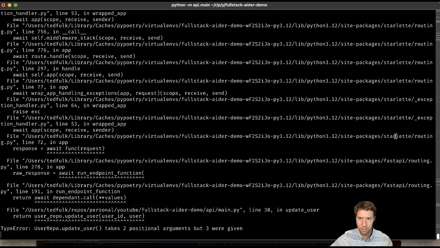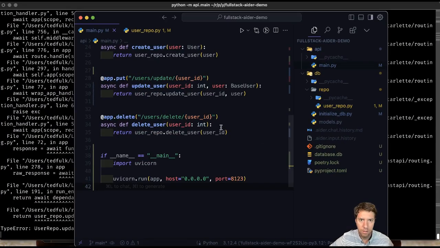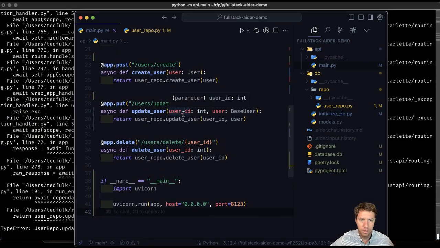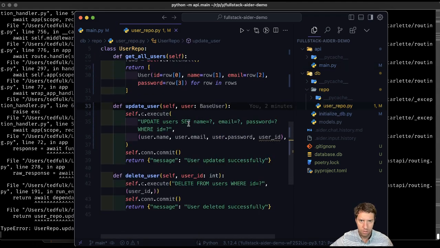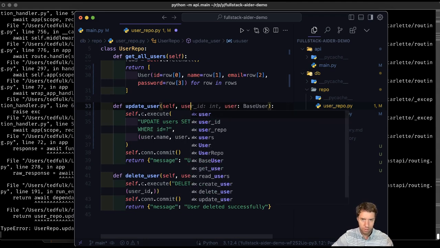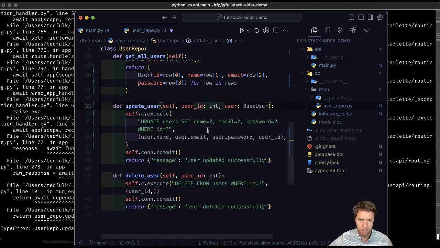Let's see what our error is. Two were given. Three were given. Gotcha. Go back. If we look here, we have update user, right? Update user, which is just asking me for, we forgot to add user ID int. That should be good there.